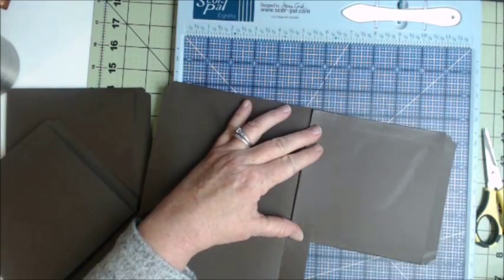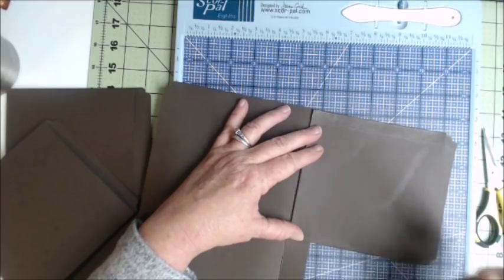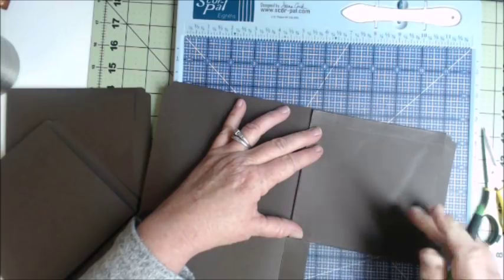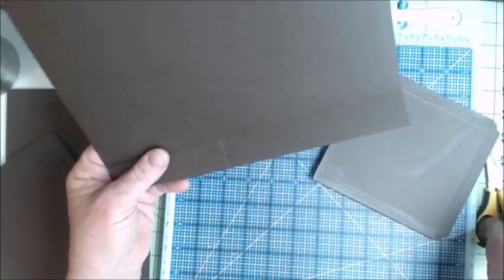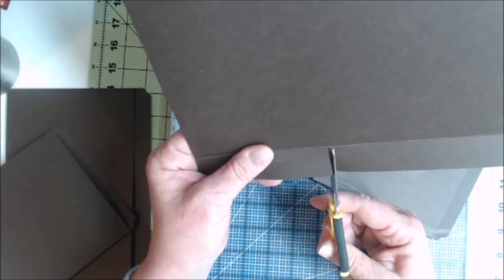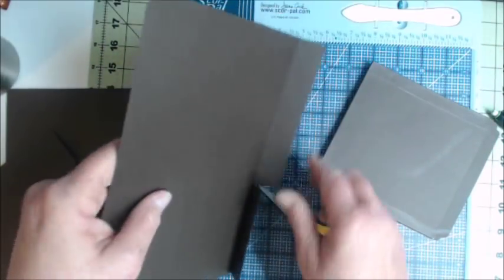You'll want a pencil to mark this with. I had a pencil in my hand earlier. Oh, goodness. Oh, there it is. I'm going to draw a line where that sits. On the other side of the line, I'm just going to cut that. So we're going to make it two.